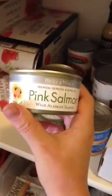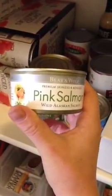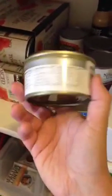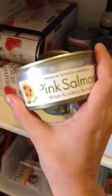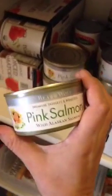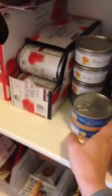So I also get wild Alaskan pink salmon. They also have really good sockeye salmon at Costco, sorry. That's really great. So again, wild salmon, make sure there's nothing weird added to it. These are just such great convenient protein sources for me. Yeah, salmon, I'm in Portland, I'm in the Northwest. Salmon is like my jam. Pacific salmon, Alaskan salmon. Sorry, East Coasters, Atlantic salmon's not the same.